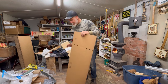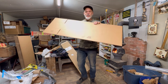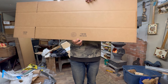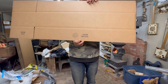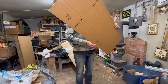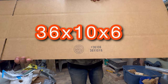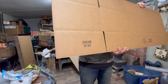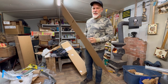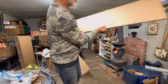Now, I actually have a company in town that I have an order with, or an account or whatever, and so I always order these guys in bulk, like 25 at a time, and get a discount. I don't know if that's universal information. Anyhow, I call the box company, and I tell them, okay, I need 25 more boxes, and then I just go pick them up. Here's the size right here.